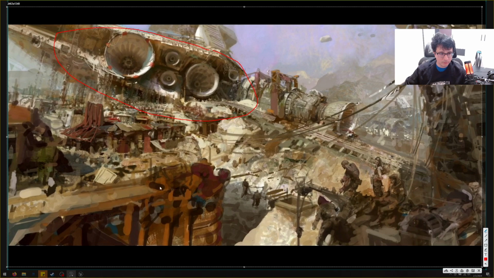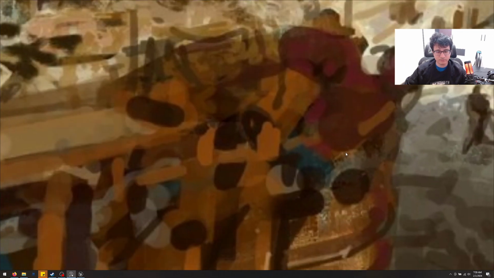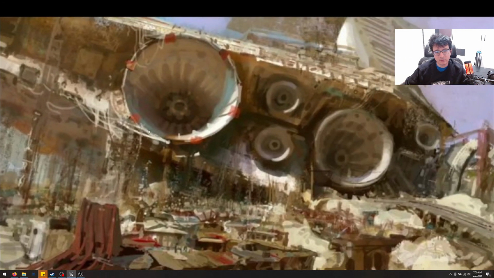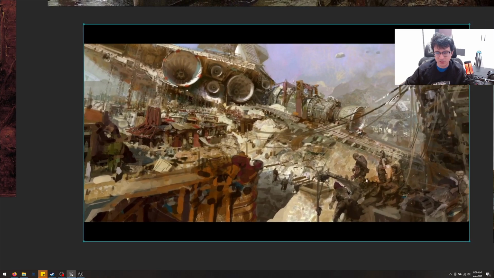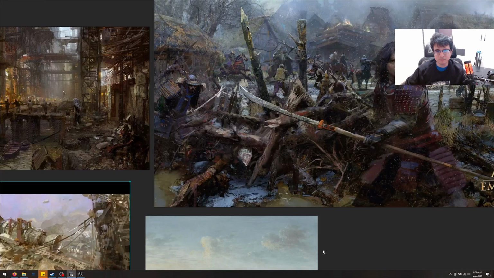But these brush strokes here are very loose. Some characters here are detailed, having some details here and there. And then you go back to here, like this engine, also very detailed. But when you look at these brush strokes here, it's like a kid's painting, right? And same here. Here there are more textures, more details. But here it's like, whatever. Just put something there, enough to give details and shapes, and that's it. Same here, the background is blurred. You can use a lot of fog to do that.